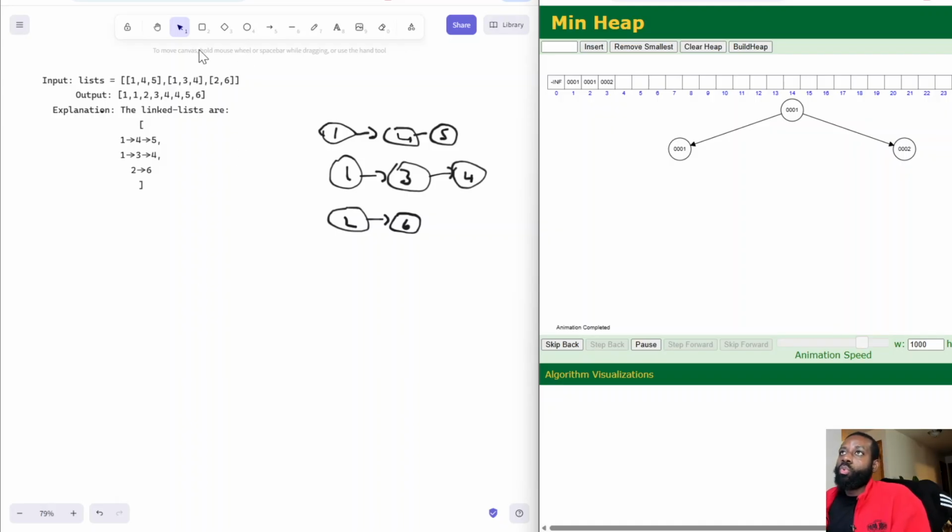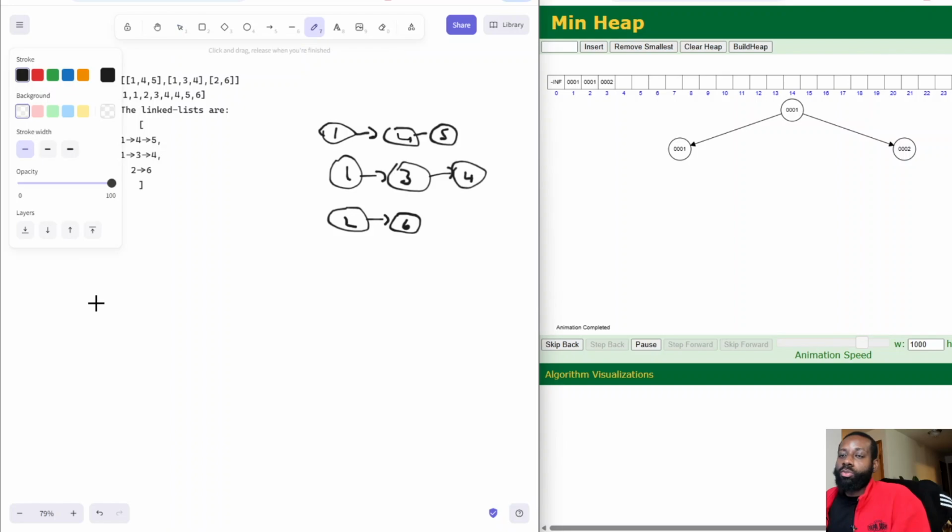What we normally do in these types of problems is have a dummy node that sits at the front so that we have access to it and can return the head of our output list. This is a very standard way of doing this type of problem when we want to build a list. So we call this a dummy node. It's kind of hard to write here, but it doesn't matter.